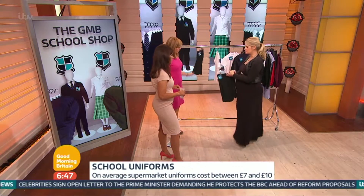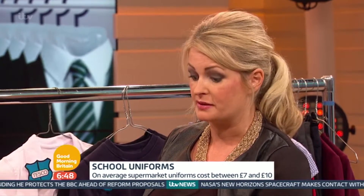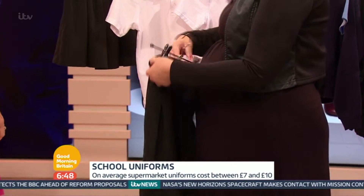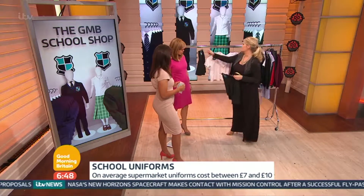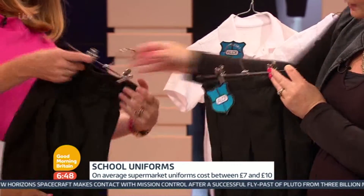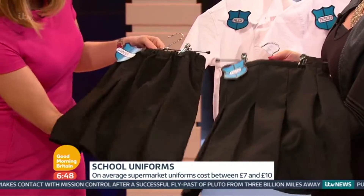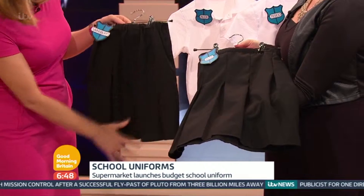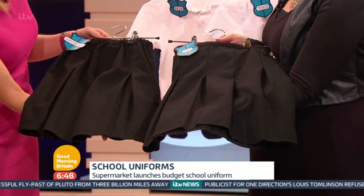What you've got to remember as well, if we're stocking up over summer, we can spread the cost a little bit, which is why most parents are doing it. Making sure the sizes are going to be right — anything with adjustable waistbands is going to help you. This one from Aldi even has an adjustable waistband, which is brilliant. Even though the materials are the same on these two, we've done a pleat test where we've washed them to see whether the pleats survive. This is Sainsbury's and that's Aldi — neither have been ironed, just as they came out of the machine. That's very good for those pleats.